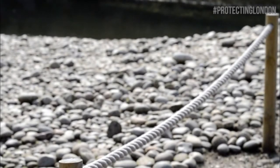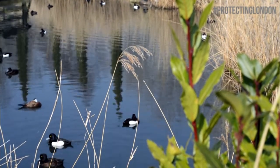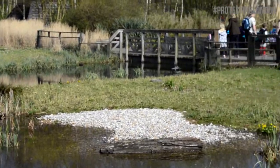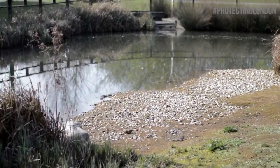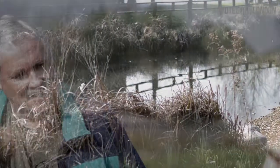We have a lot of water on site, which is obviously a big risk. But when the site was built, a lot of the ponds were graded particularly so that you don't walk or fall into deep water, and we use a lot of vegetation. Where we have got some deep water, we obviously do use life-saving equipment, so we have life-saving poles.